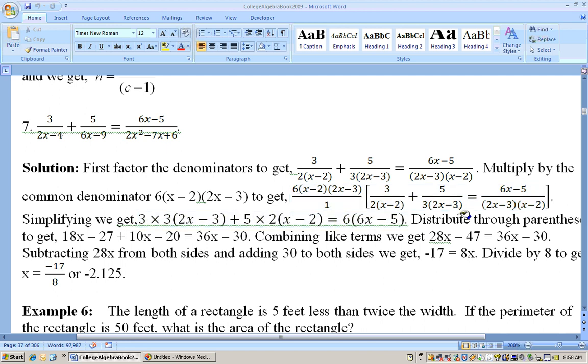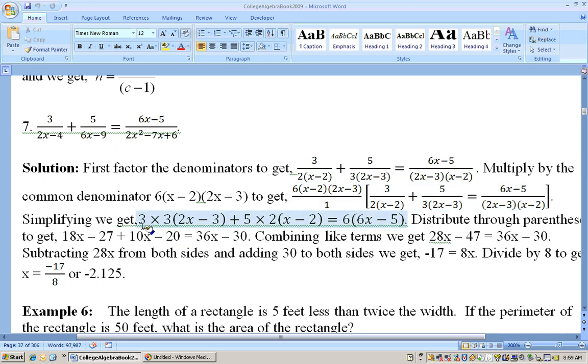right there. What's extra in this common denominator that's not in this denominator? Well, 3 goes into 6 2 times, and there's also an x minus 2 that's extra in this common denominator. So I have to multiply this by 2 and the x minus 2, and that's times that numerator of 5. What's extra here that's not in here? A 6. So the 6 has to be multiplied times the 6x minus 5.